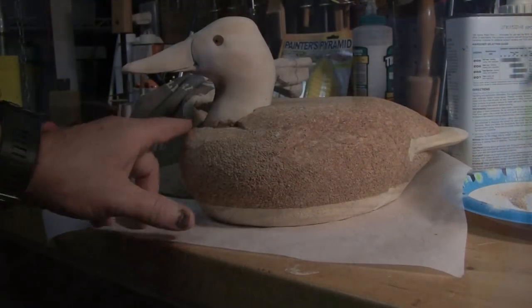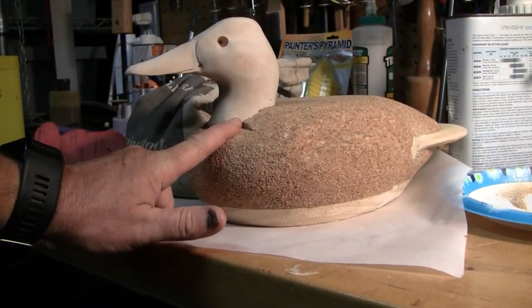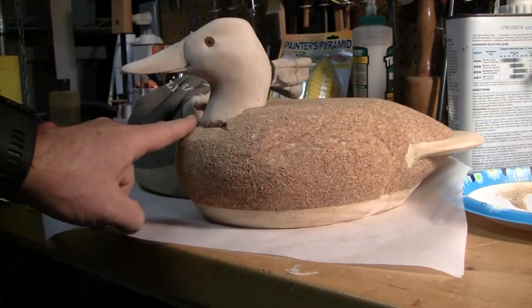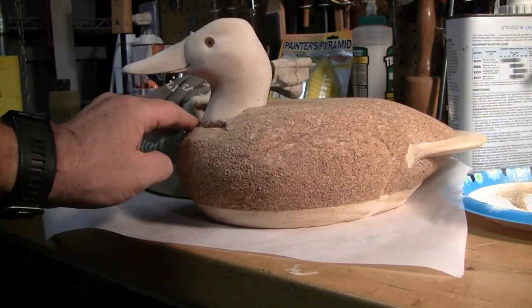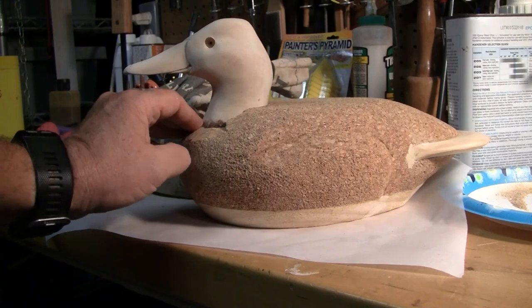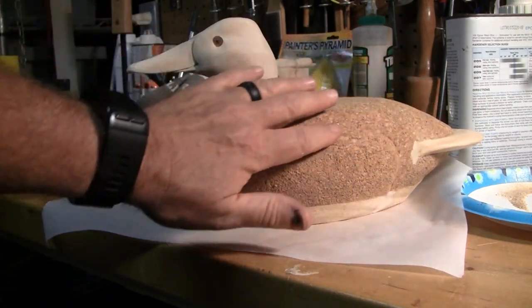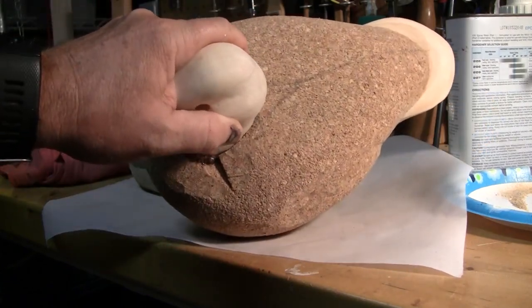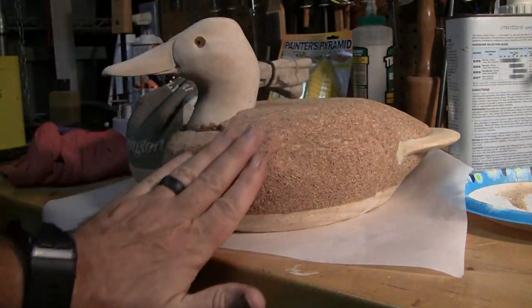The West System is set up, and you can see I've already started to ease the neck juncture down, as well as redefine this so that we can start getting this natural slope here and remove the remainder of the shelf that we had excessively on there. I've also started cutting in side pockets, probably can't see it because of the way the light's hitting it, so that we can get the final shape in here.